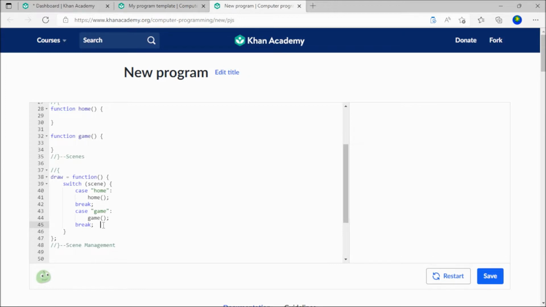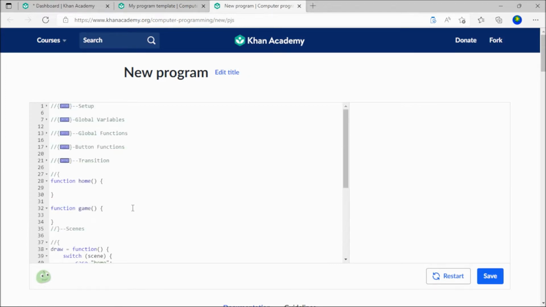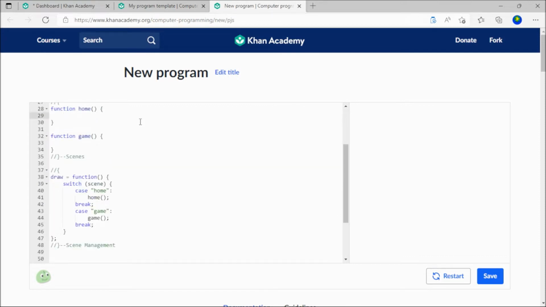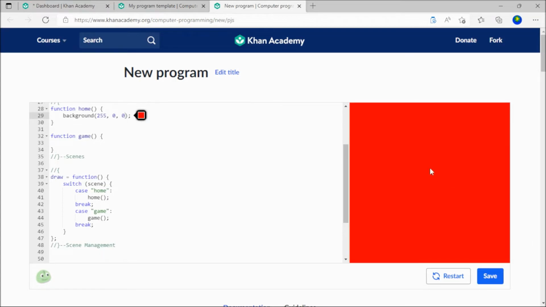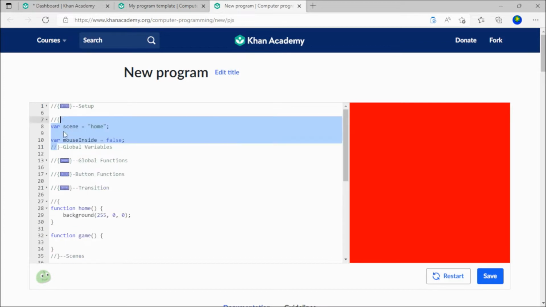Alright, so now I'm going to give a little detail to the home function, like just the background. And see, the canvas turns red because it's running to home, because the scene variable is set to home right now.